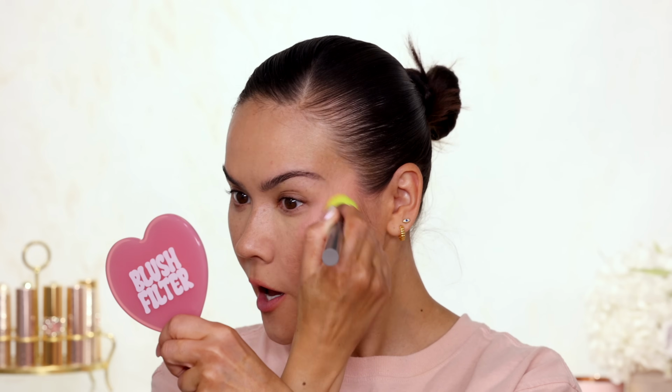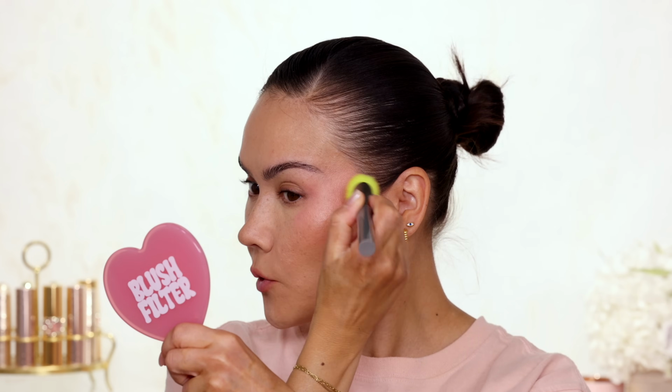So subtle. And then I'm gonna add Cotton Candy right on top of the cheekbone. Just a few dots of that. I'm gonna place this high, close to my eye, close to my lid, kind of blend it into my temple and into my lid. Absolutely stunning, okay? Wow, this is beautiful. I kind of want to do one more. I don't know, too much or not enough?